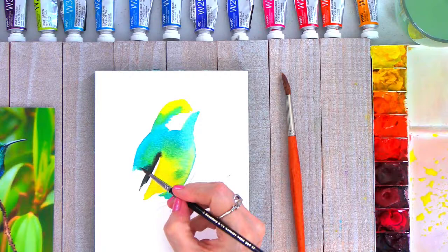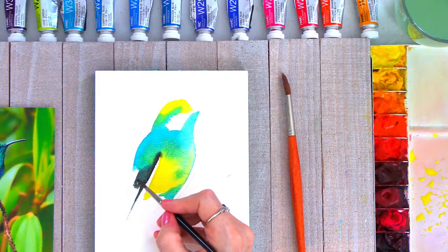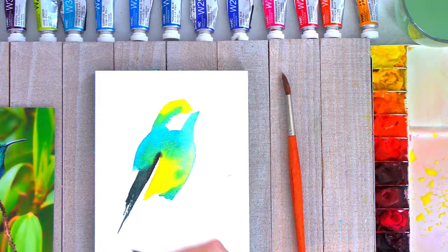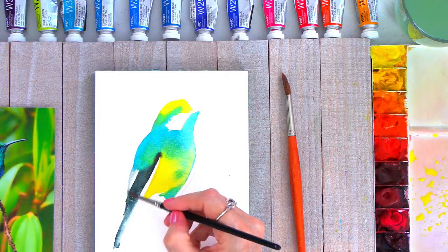You may ask, why do I want to mix up a black? It's not that you can't use black straight from a tube — you definitely can. But there are times when I like to mix my own black because I find that the black I get is a lot richer and has a slight tinge of color to it; it doesn't look quite as flat. I'm just taking the point of my brush and pulling that over here, then wrapping around to begin the tail, and then swiping that with a little bit of water to soften this edge.